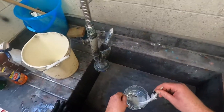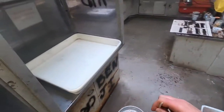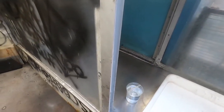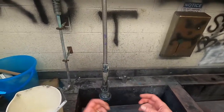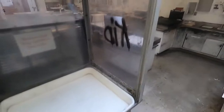And I'm gonna put my feather in it. And when I'm done using this, so that this is just to make it so the nitric acid doesn't stay on the feather, I can put it in here. And when I'm done for the day, I'll take the container and the feather, bring it over to the sink, dump it out, rinse out the feather, rinse out the container, and put it back for the next person to use.